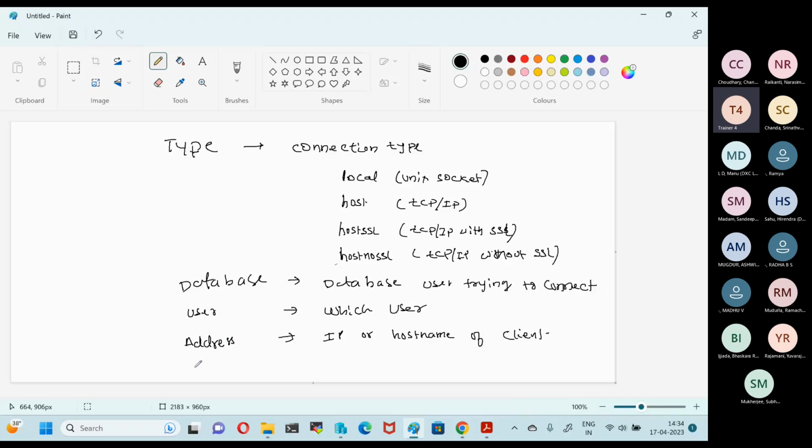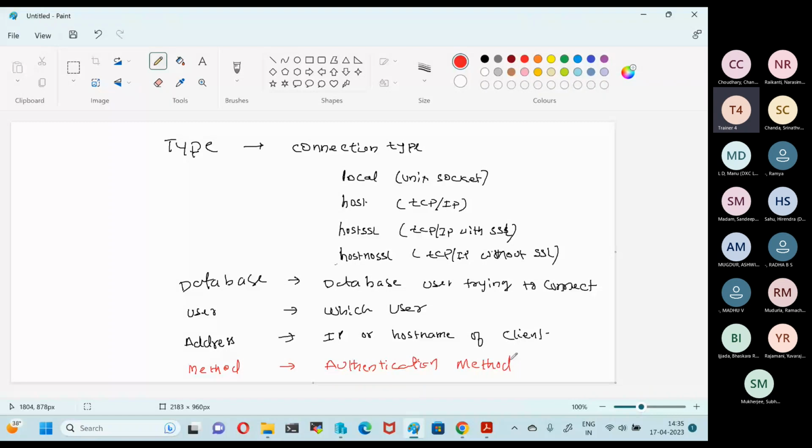And the last column is method. I will write this column with a different color. So method is authentication method. So which authentication method to use?